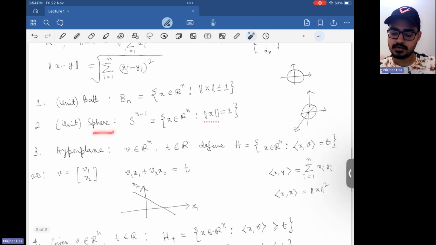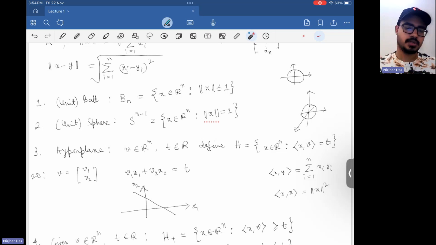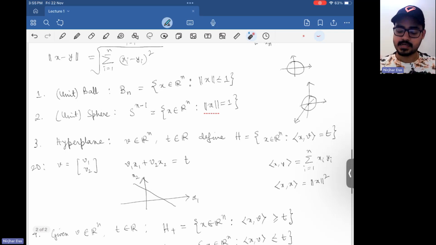But the sphere, on the other hand, is not a convex set. Why? The sphere is basically the surface of the ball. Imagine in 2D, for example, a circle, and you pick 2 points on the circle, and by circle I mean only the circumference, not the interior, only the perimeter. If you take 2 points on this and connect them with a straight line, you will see that the segment lies outside this circumference. So the sphere is, in that sense, not a convex set.